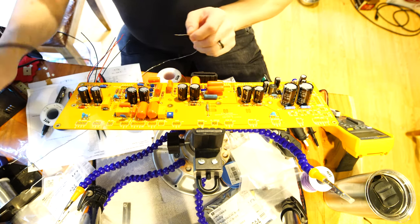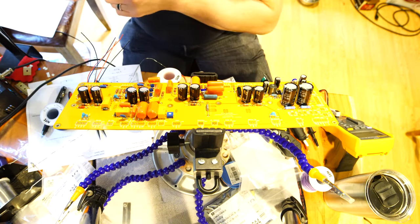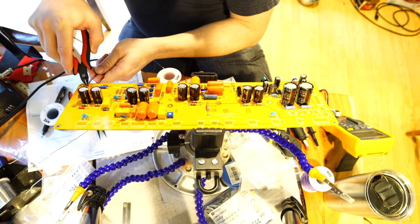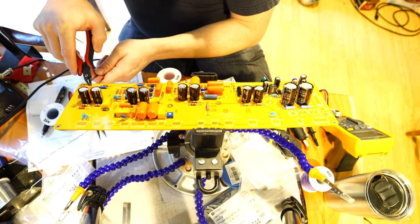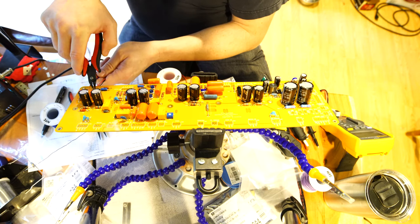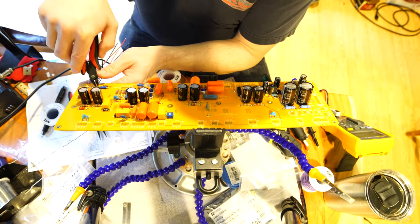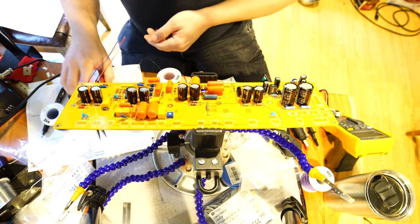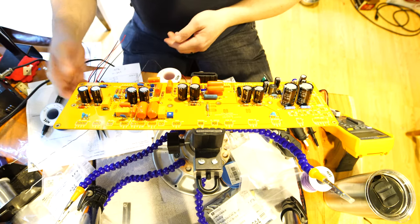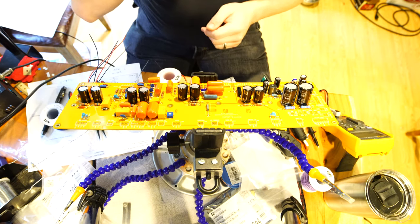From this point on you don't need to watch me doing that - you've seen it. I'll come back once these have had a chance to cool, then snip the excess lead. We don't want any chance of arcing, so keep your mindset isolated. If something comes along and bends those leads on accident, they could touch and arc. So we make sure there's no excess lead length, and that's done. I'll repeat that down through here.